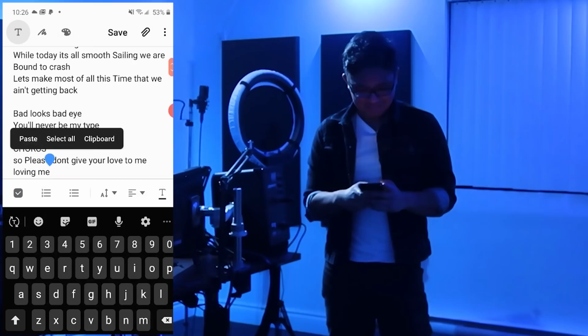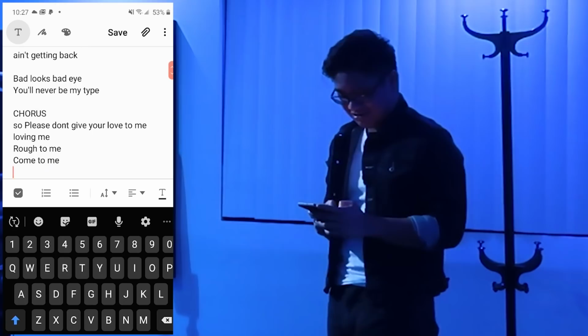Hook is really close, I just gotta fill in a couple lines. Rough to me. Come to me, under me, custody. No, I'm not getting it. I don't think those are gonna work.